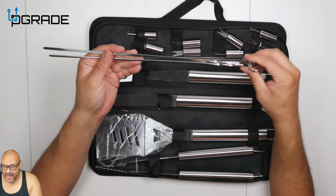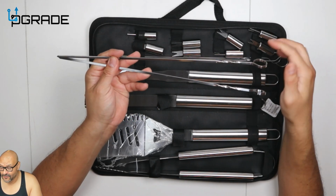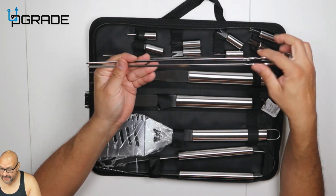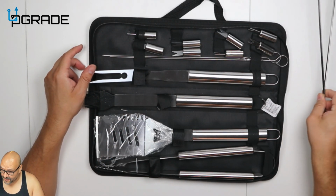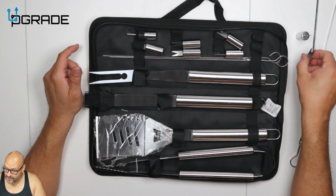We're gonna do some kebabs. They give you 4 of these for kebabs. These are awesome little details. See if you guys see it, 1, 2, 3, 4 of these for kebabs. These are perfect. I like these. I'm gonna put these on the side so you can see what kind of sets you get. Get one of these for the corn.